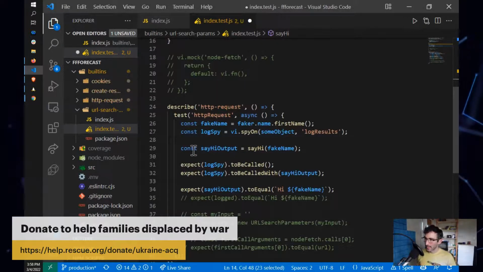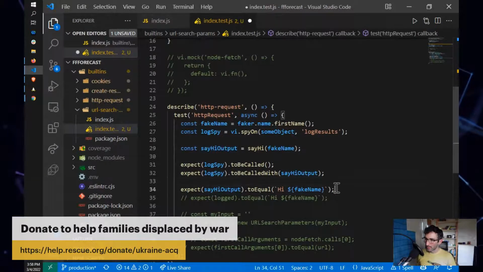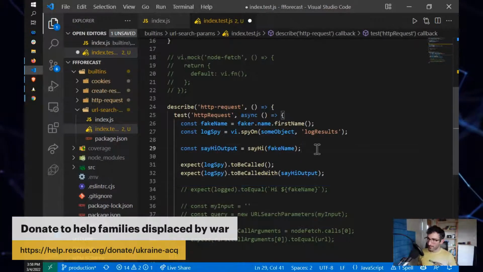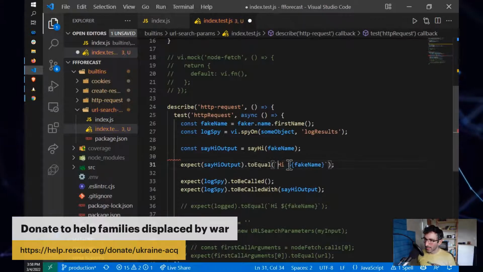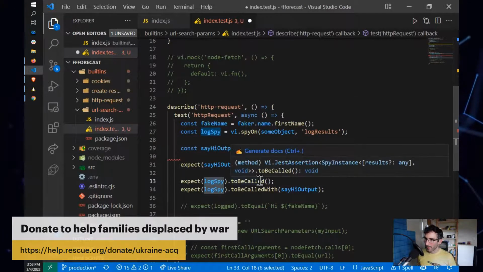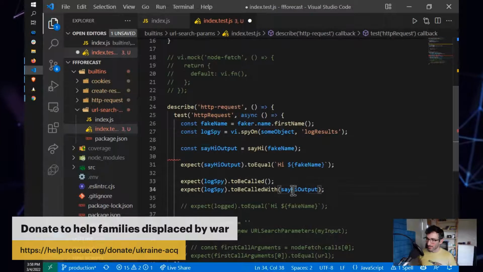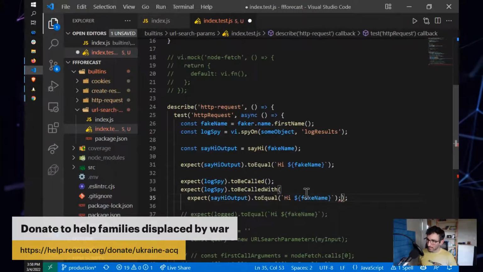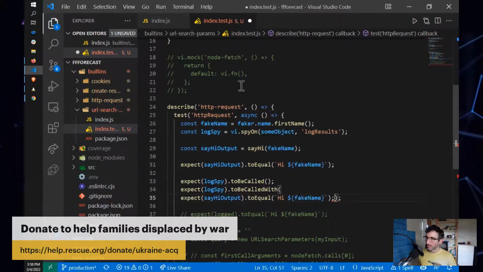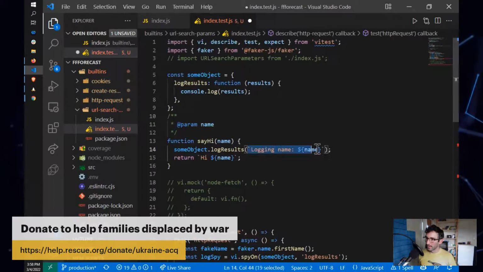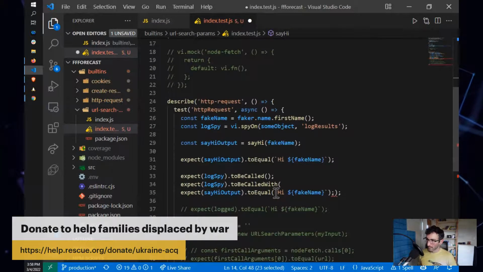So I can say say hi is going to output this, and I expect say hi to output hi with whatever this fake name is. And additionally, I expect this method to be called, and I expect it to be called with this string.